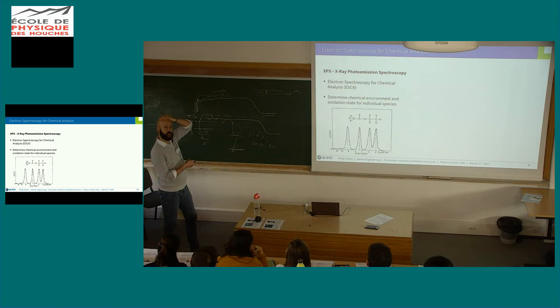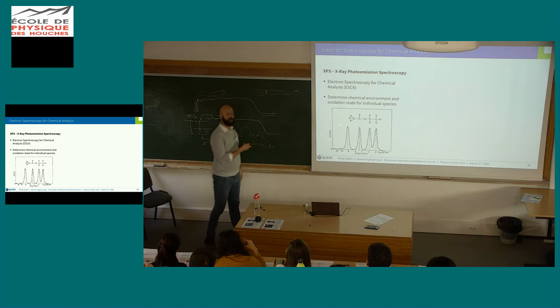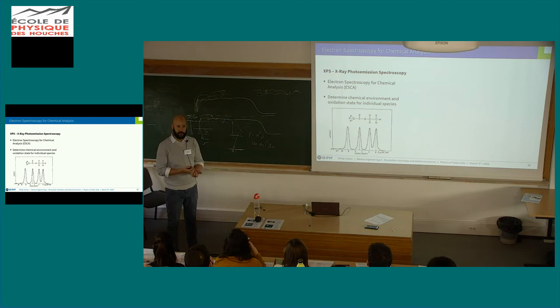And now you can see that each of these peaks corresponds to a different carbon atom in the spectrum. So all you see here is only carbon, but here it's carbon emitted from this species. This is carbon emitted from this species. This here is carbon emitted from this species, and this is carbon emitted from the fluorinated species. And this is all to do with the electronegativity of the adjacent groups and their propensity to draw electrons from the carbon and therefore give it a different chemical environment and a different binding energy.